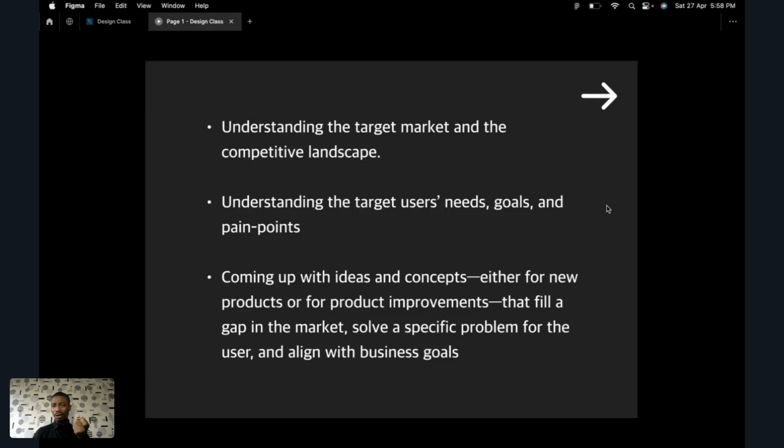I want you to keep this at the back of your mind: if you are improving a product, you are focusing less on aesthetics. Why? Because I'm talking about a product that is visually okay, where the aesthetics is good and you want to improve it. What you should do is focus more on the user's journey. Focus more on the user's journey. That's going to help you achieve more things.